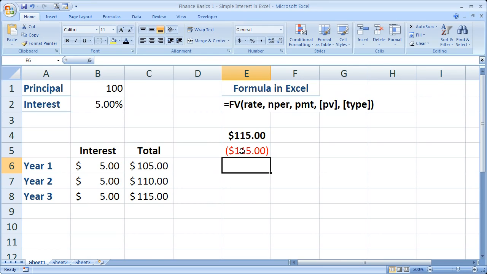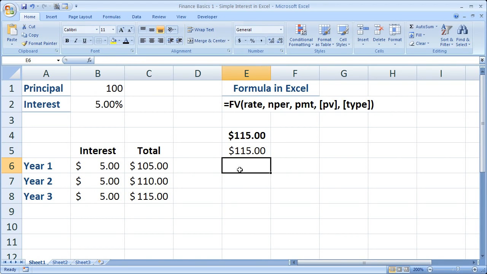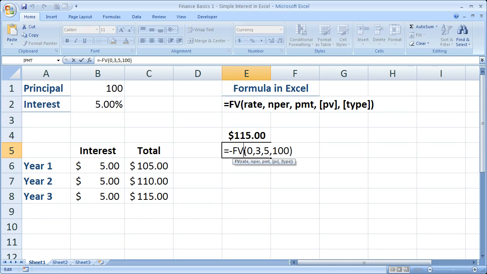Now you may be wondering why this is negative, and if you're used to using a financial calculator to do these types of calculations, you'll remember that you need to input the present value as a negative amount. That gives you a positive result on your calculator. In Excel, however, the easy way to get around it is to simply enter a negative sign in front of the future value function. That negative sign makes it a positive number. So don't try and put a negative sign in front of the present value and later in front of the future value. Just put it in front of the function and it will take care of it.